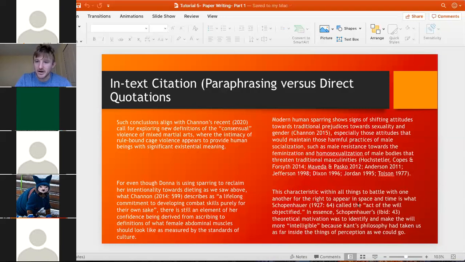And when you're not paraphrasing, such as in these bottom two examples, the page numbers are there, and you can see that I've just included them in the text. And you can see that the quotation marks actually go on the outside of the period here. And then one more quick thing. Because I'm citing Schopenhauer again right after I cited his first book and page number, all I need to do is put IBID here. If it's a page number, I can put the page number. And if I'm just paraphrasing, I can just put IBID.